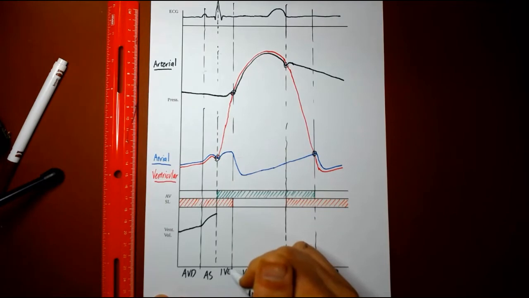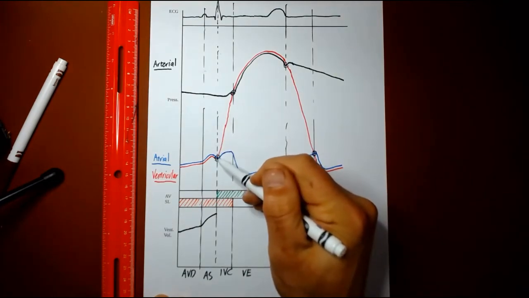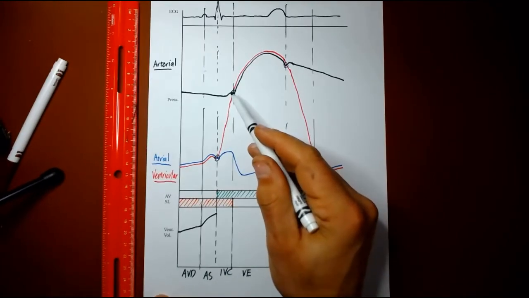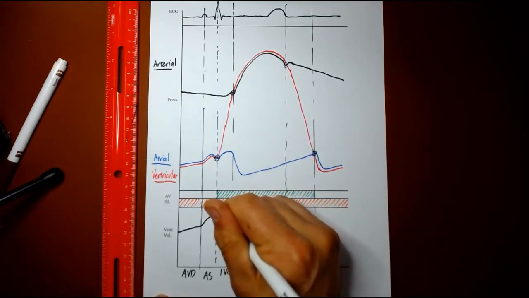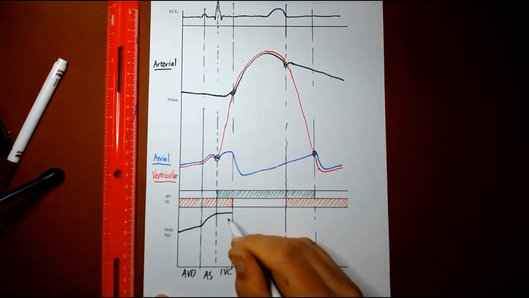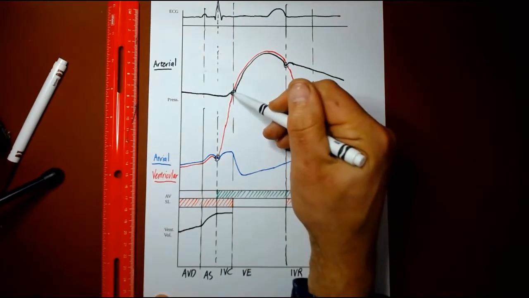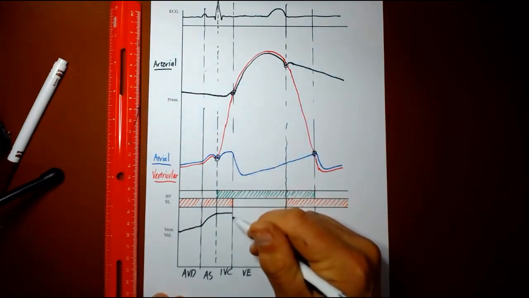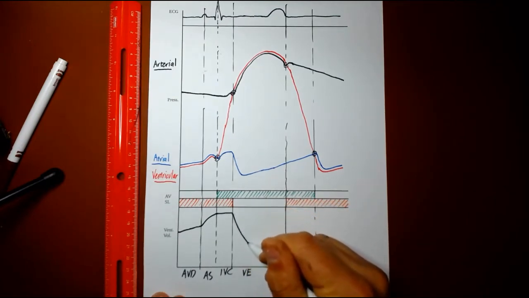Now, during isovolumic contraction, this phase, IVC, we know that blood can't enter the ventricles because the AV valve's closed here. And we know blood can't leave the ventricles because the semilunar valves haven't opened yet. They won't open until here. So there's no way for blood to get in and no way for blood to get out, which means the amount of blood should be constant. This volume line should be flat during isovolumic contraction. Then, once the semilunar valves open, as they do here at the beginning of ejection, the amount of blood in the ventricles should start to drop as blood is now leaving the ventricles going into the arteries. So we're going to drop that off like this.